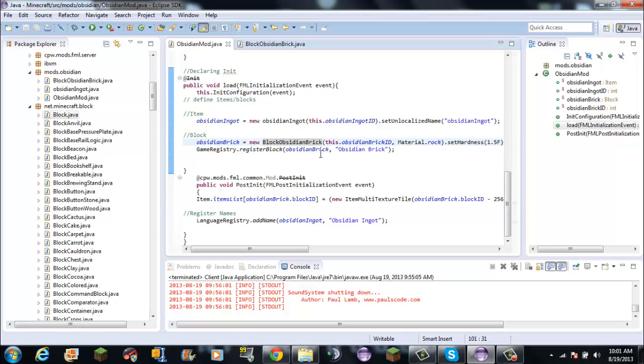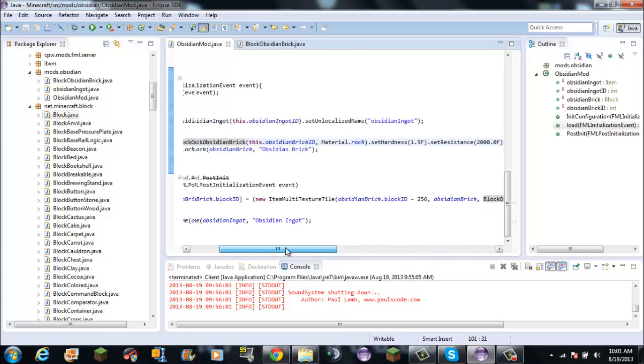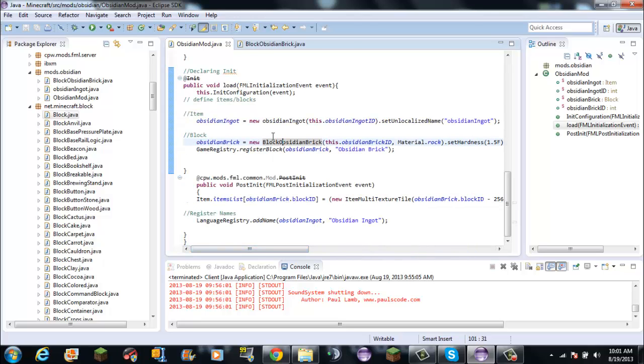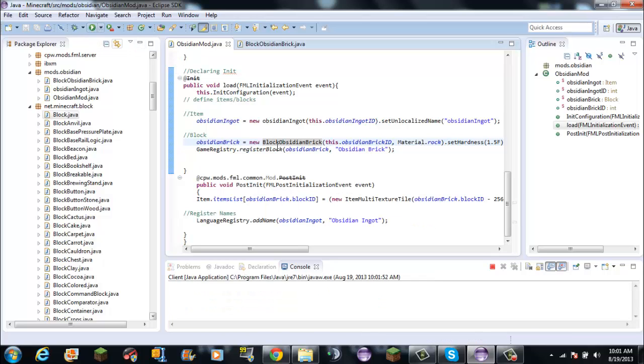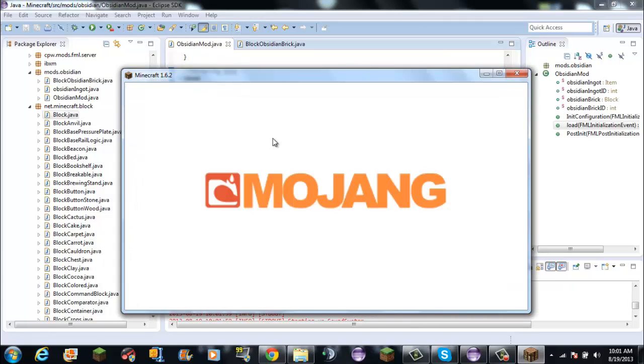Now the reason it does that, I'm gonna be 100% honest, I don't know why, but you need to have the first letter capitalized and you have to have block in front of it for this to work for some reason. I've noticed. Yeah, I don't know why, to be honest, but that's how it works apparently. And unless you have block in front of it, it won't work. Like, I don't know if it's a bug or not, to be honest, but yeah.